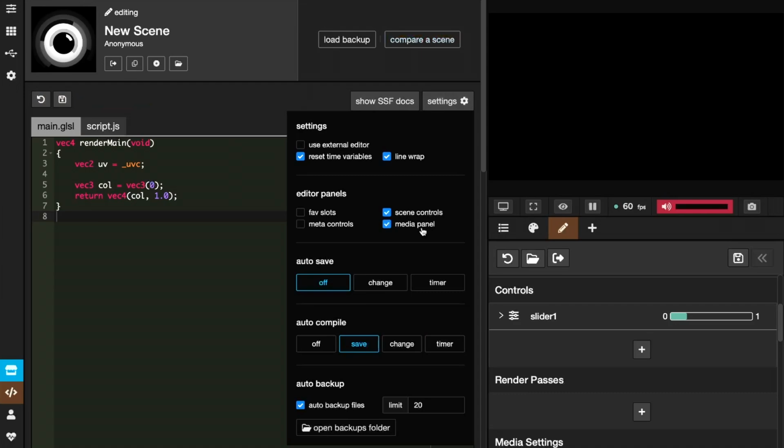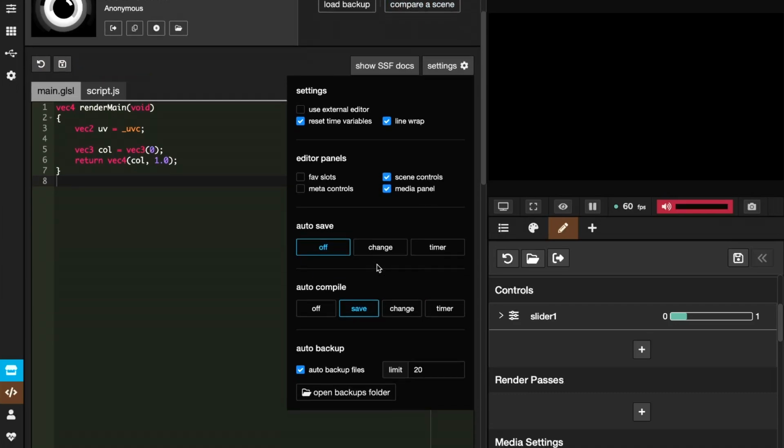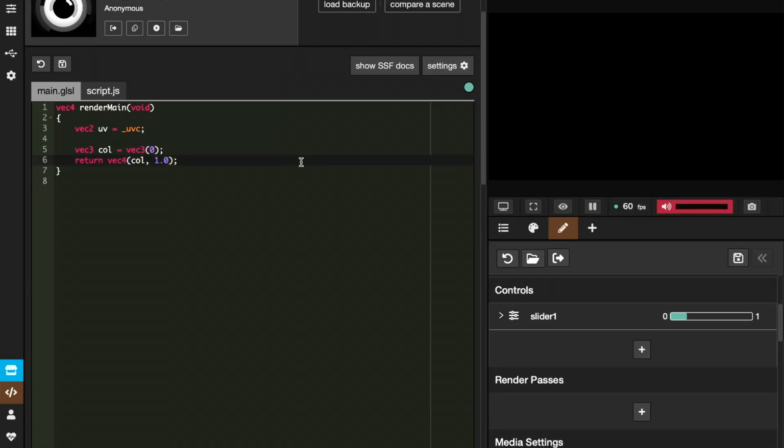You also have some editor settings here where you can change probably the auto compile. You can also set it to change, so every time you change it then it will auto compile, but I think it's more handy to have it on a controlled keyboard command. Because sometimes you get errors, and if you have errors, then it's also resetting some of your controls, so this is something to keep in mind.